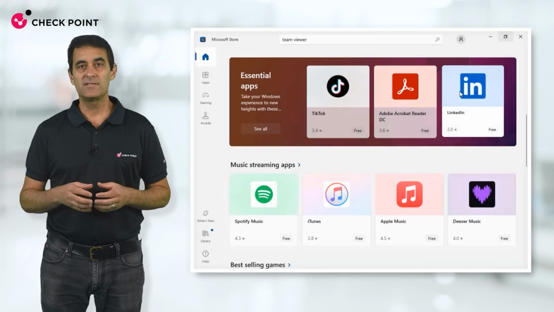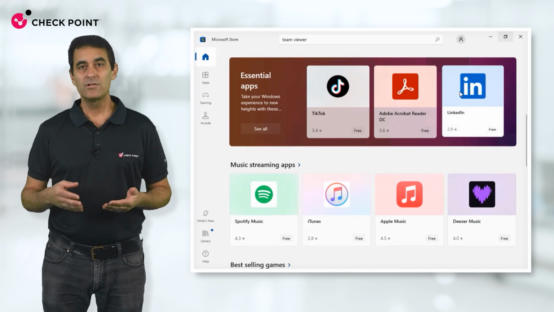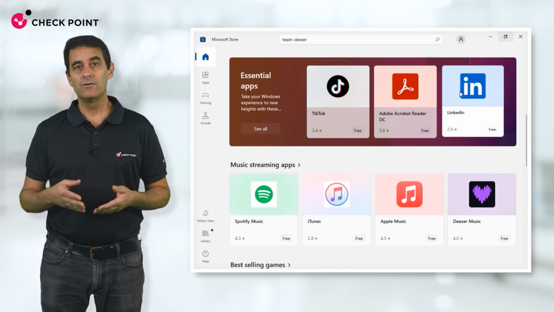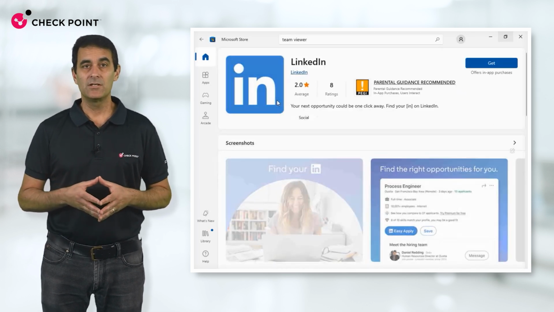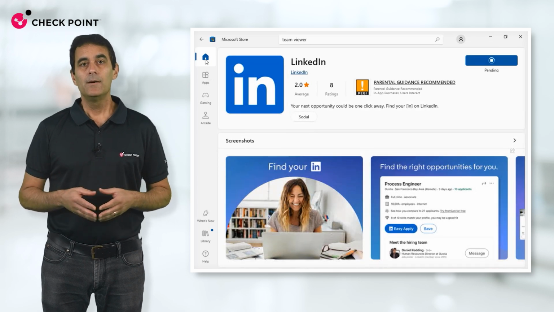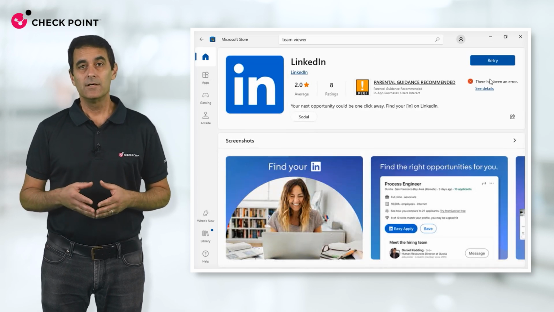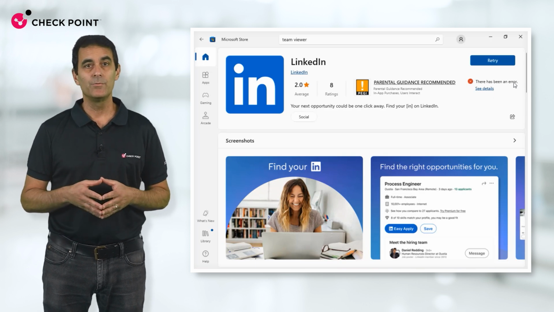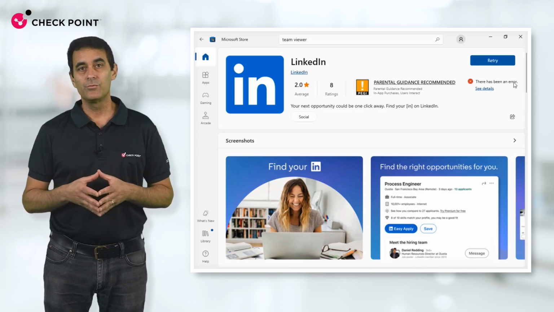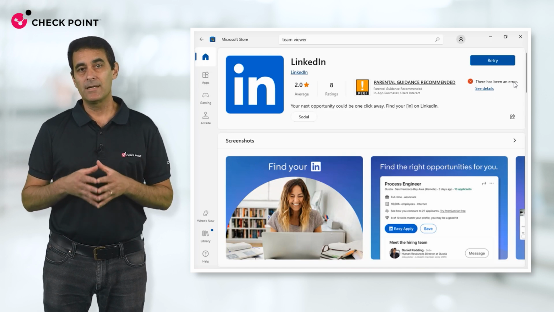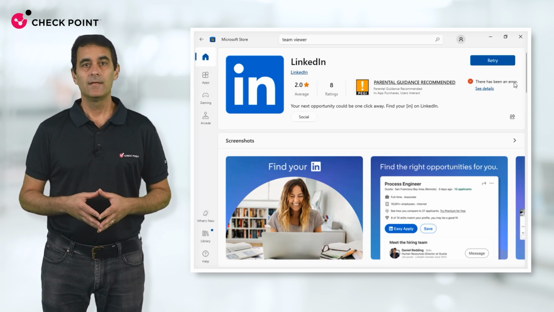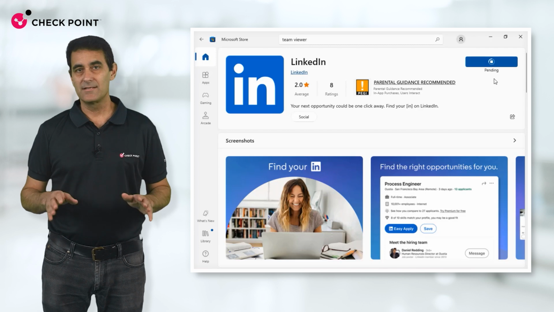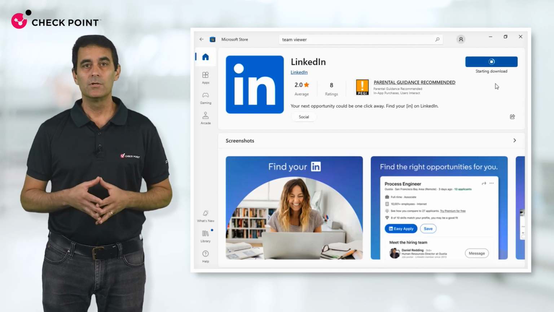After we install the policy, I will open a Microsoft Store and try to download a standard known application, LinkedIn for example. Microsoft Store shows an error. Again, it can be because of a certificate issue, cipher mismatch, or because of incompatible software. The result is that the application download fails. Even clicking retry doesn't help. The application won't load.